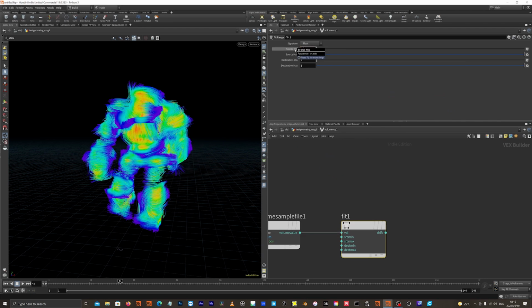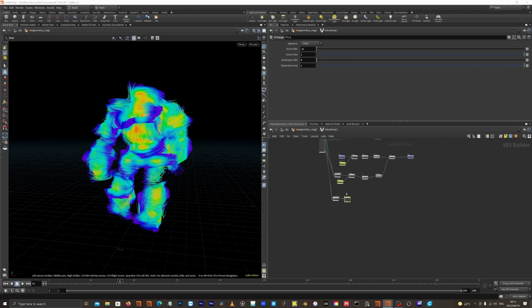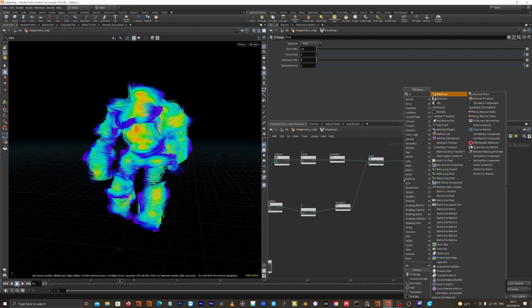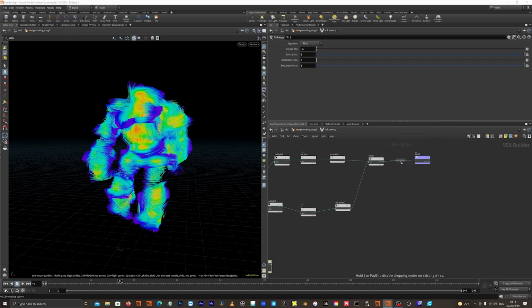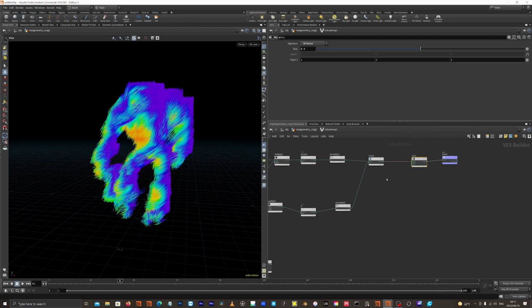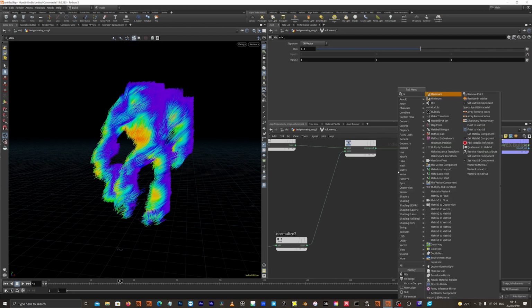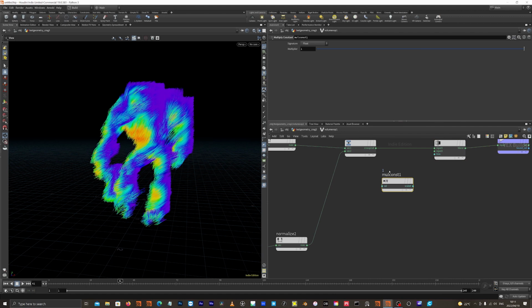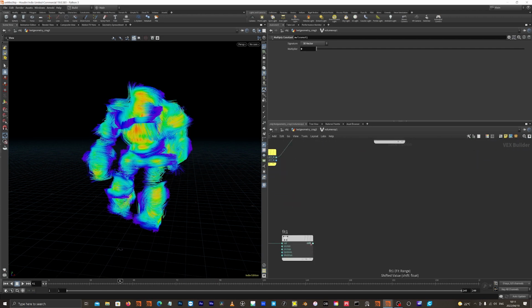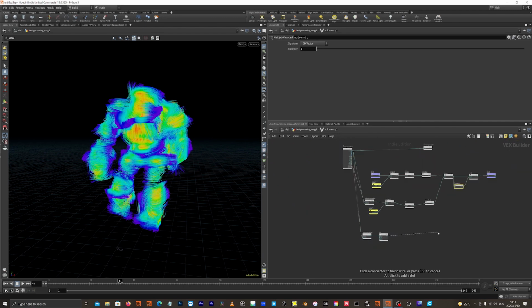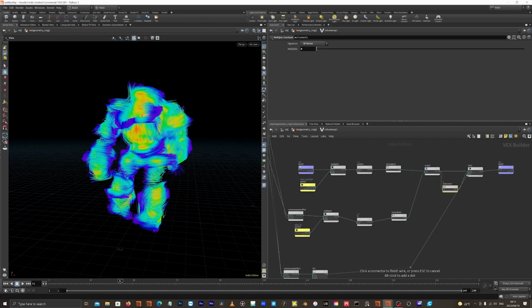Set this to -1 and 1. From there, we're going to put down a mix node. We're going to put down a multiply constant, set to 0. Put that into the second input, and our fit range into the bias.